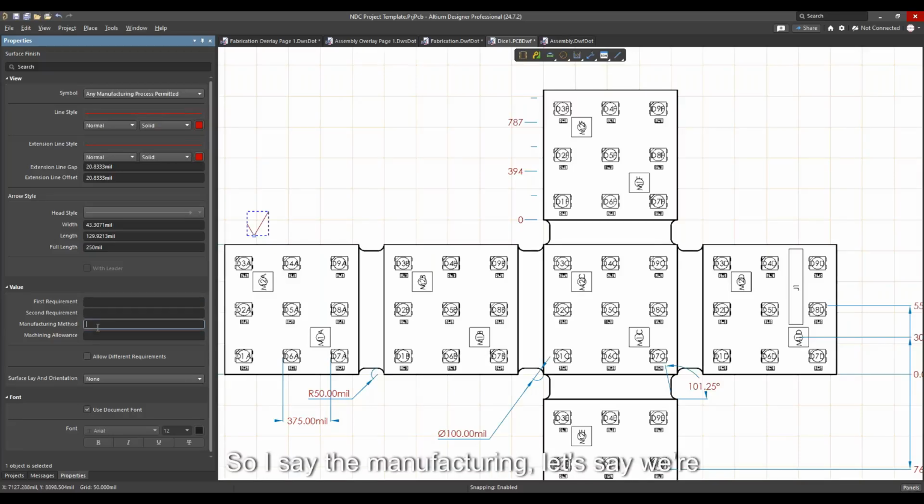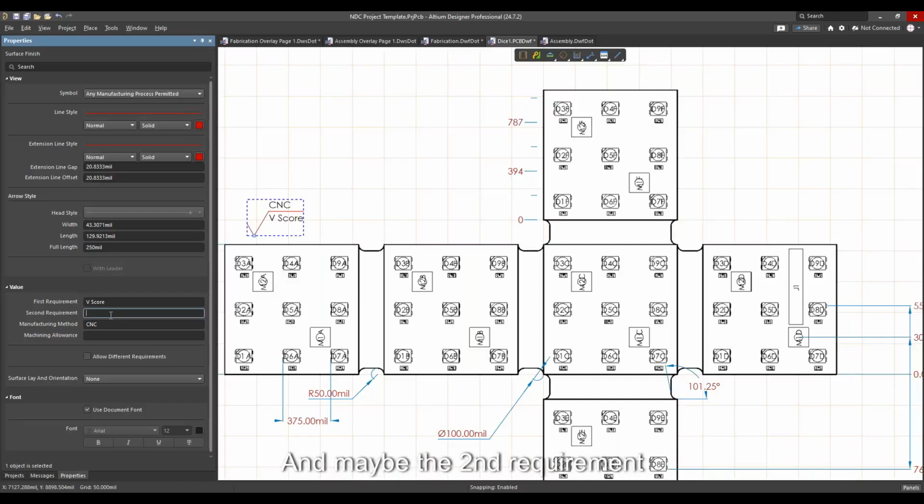So let's say the manufacturing is CNC. The first requirement, let's say, is I'm going to V-score it. I may be completely off on this, by the way, guys, but just to give you an idea of what this looks like.